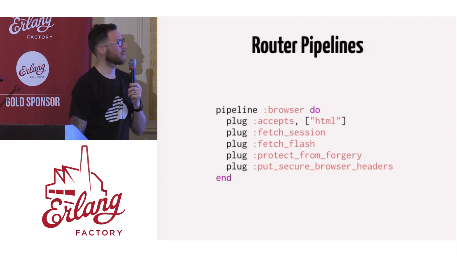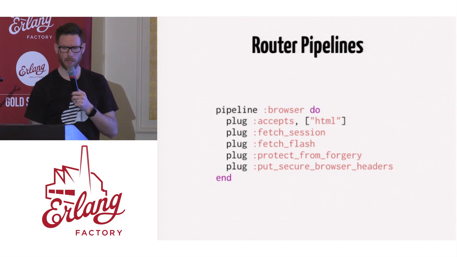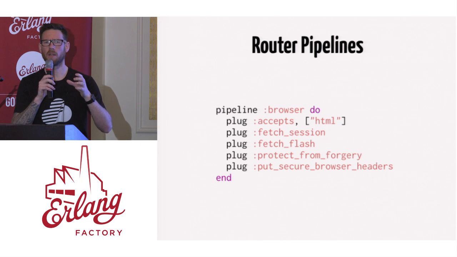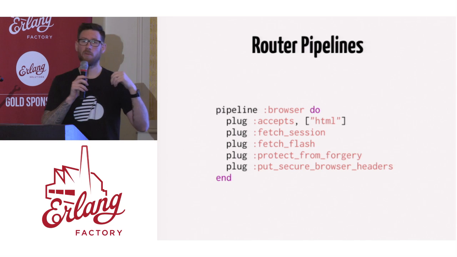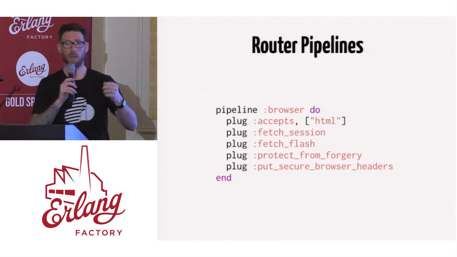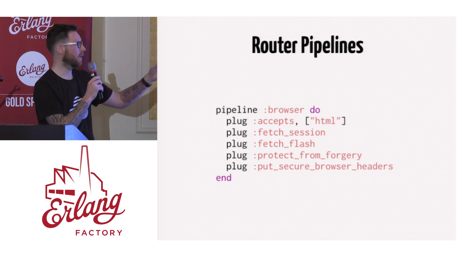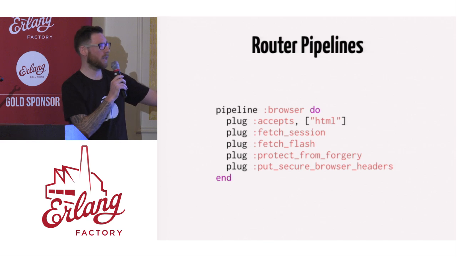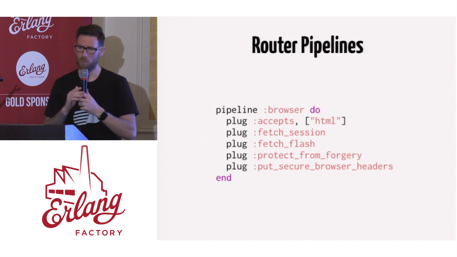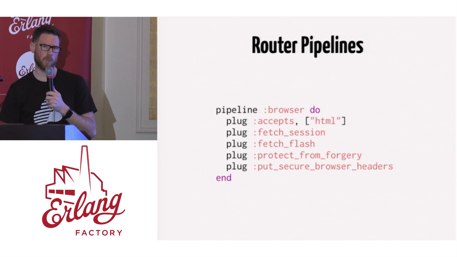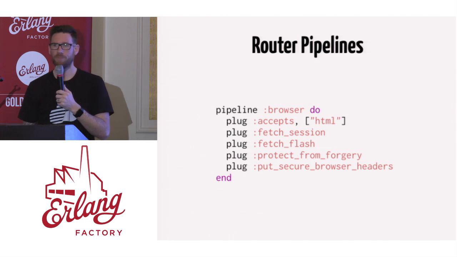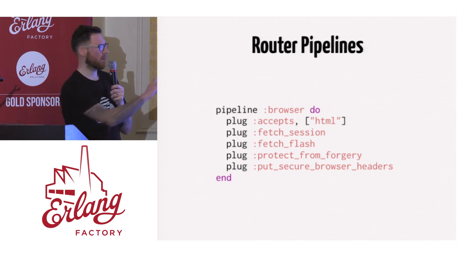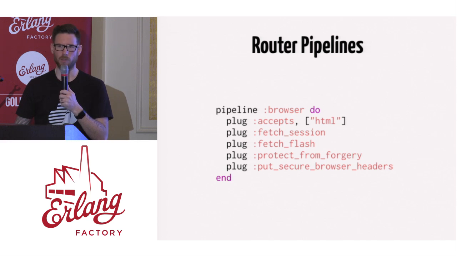So another thing that is nice in the router is router pipelines. Pipelines allow you to take that, like I said, common functionality and group it together. So if you have an HTML website that you're doing, you might have some things that you care about that happen on every single request. And so you can create a browser pipeline that allows you to set up the session, for instance. You might want to fetch the session from the cookie, find whoever's the current user. You might want to set up some extra headers for protecting from browser attacks and things like that.